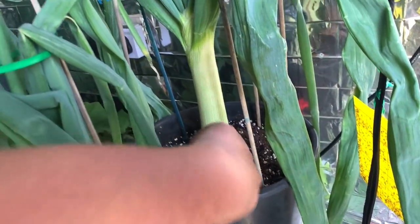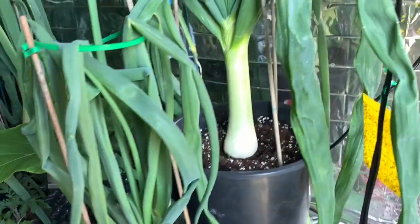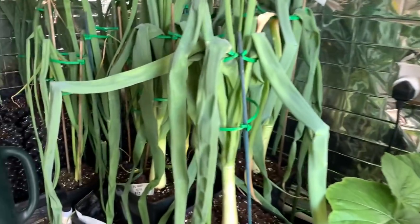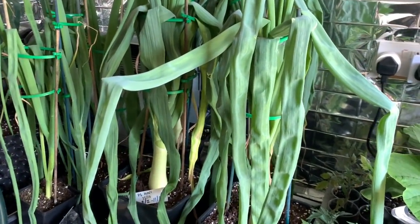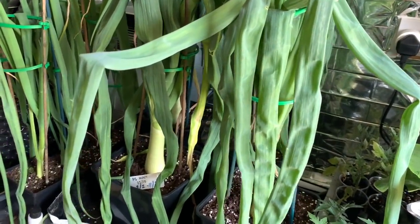I'm not risking putting this one in, because I just want to see how it grows in that pot. We'll just see what happens to it. I'm not going to risk putting it in the ground and wasting money and compost on it. So I'm pleased I looked in here, because I've only got four giants left, actually. So four giants need to go in the onion house.